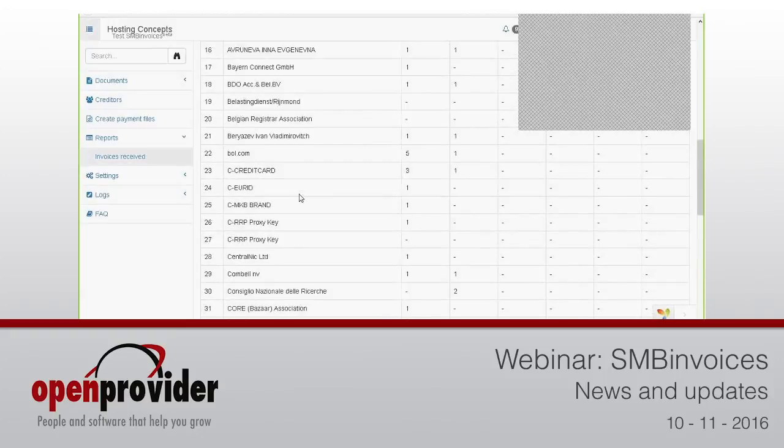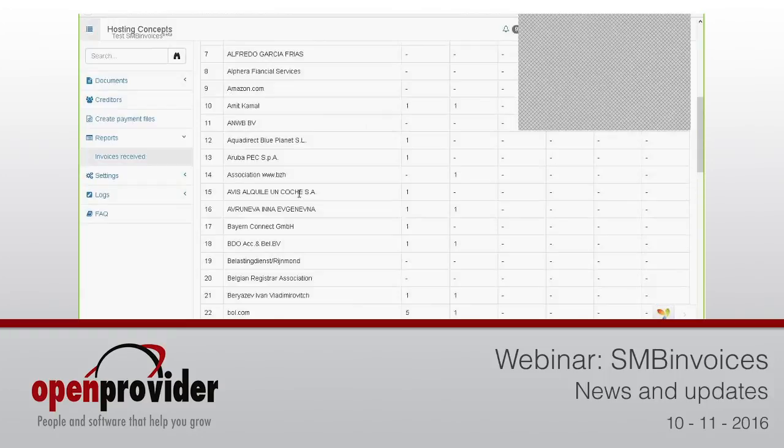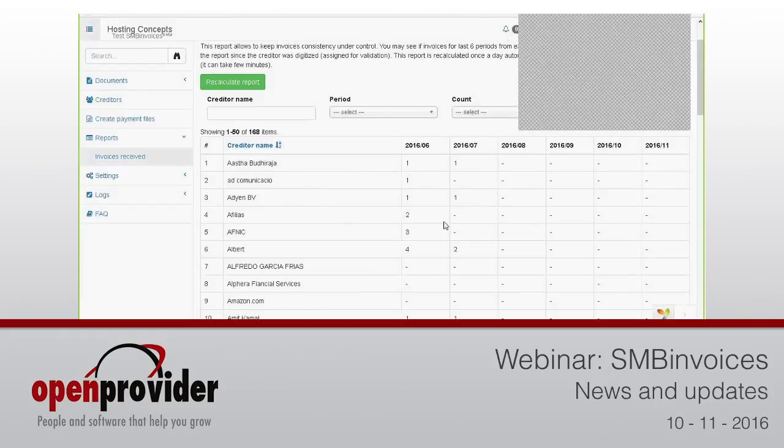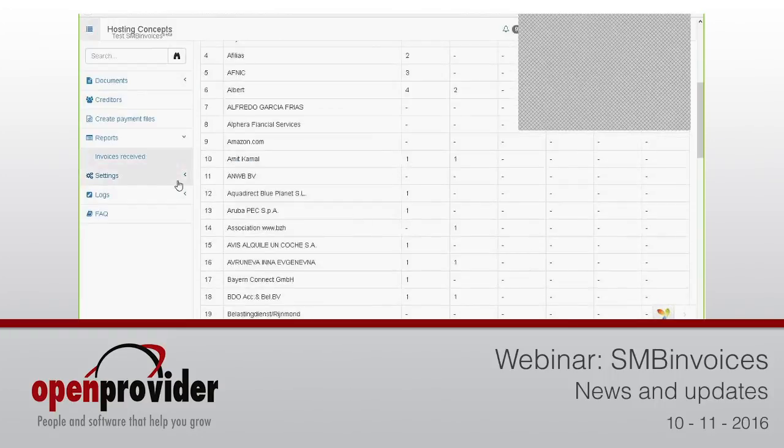Before, our users did it in Excel sheets, and it took a lot of time. But now all invoices which are validated are visible here. You can see how many invoices were delivered, and if there are any gaps, you can already perform actions to fix this problem.